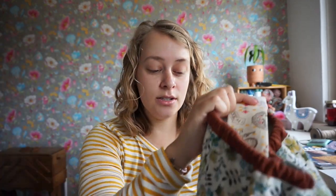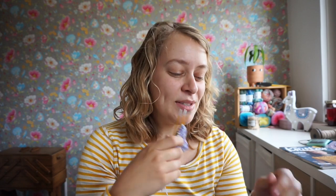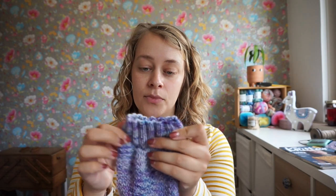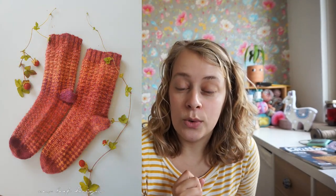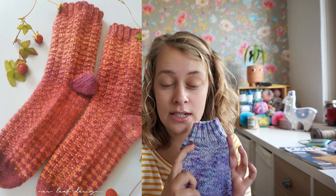Talking about socks, I'll continue on to my other sock project — my Wild Strawberry socks. These were already finished last episode. I'm going to show you the texture pattern; it is just gorgeous texture. I'll put a picture on screen of my original Wild Strawberry socks, which are a colorwork design. In the colorwork design you also have this texture, but it looks totally different. Because I've worn those colorwork socks a ton and made them with single-ply yarn, the colors are kind of blending together so I can't really show those anymore.